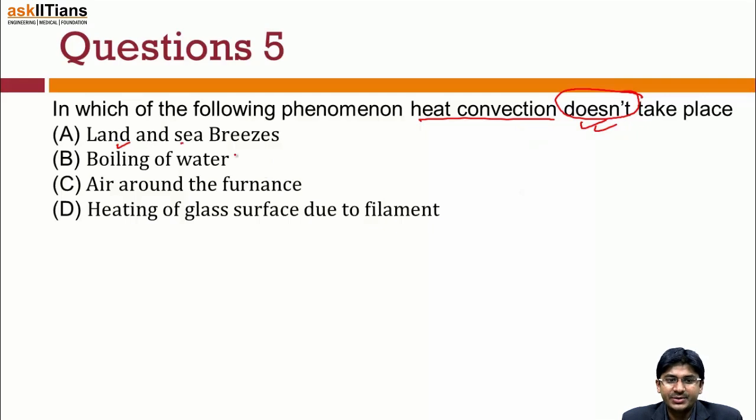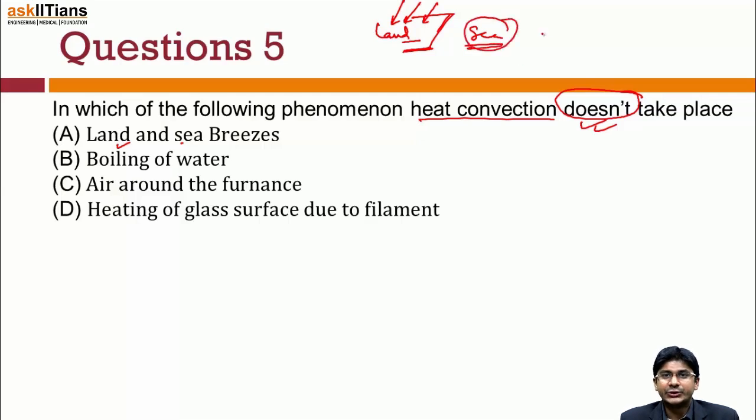Now, land and sea breezes. I hope you know what is land and sea breezes. Let me explain this. So this may even come in the mains exam. This was a part of JEE question. Now what happens is that the land undergoes heating faster and the sea heats slowly because of its high specific heat.